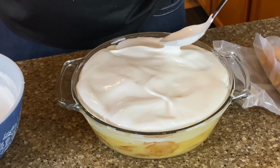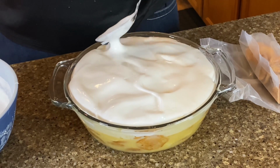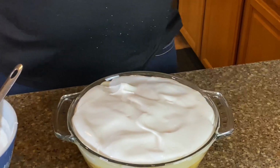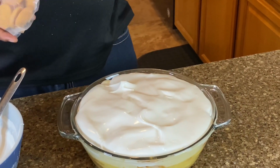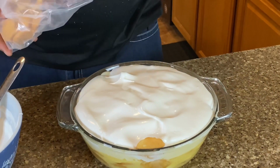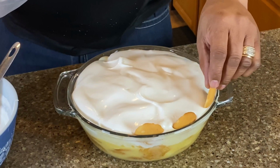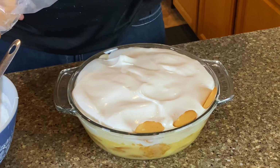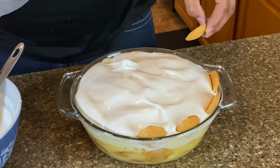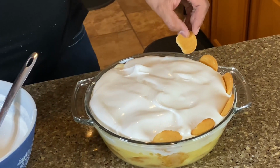So once I have it all smooth, what I like to do is layer the edges with the remaining wafers I have. It's all about that presentation. I went ahead and preheated the oven to broil, so I can just broil the top of the meringue to get that nice color.